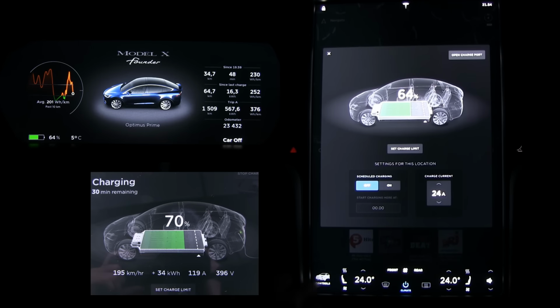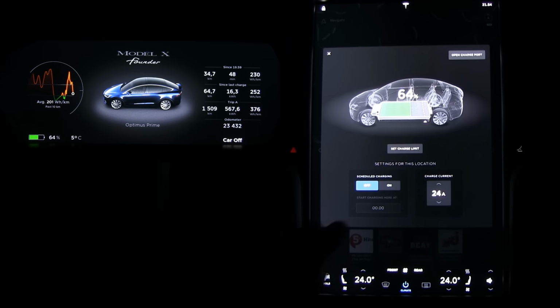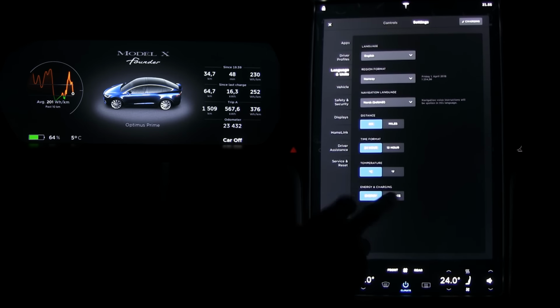I've been asking for 2 years now, 3 years: why can't you just show volts, amps and kilowatts at the same time? Because you have a lot of space here, so there's plenty of space to show all the numbers. I guess people aren't that advanced, but just give them all the info. Why not? All right, this is done.